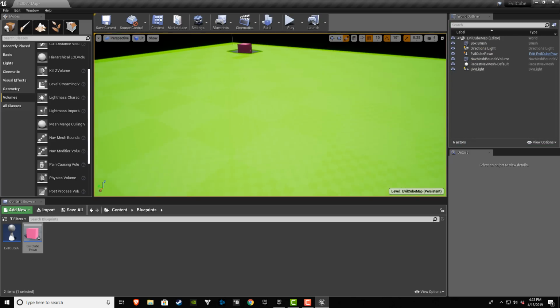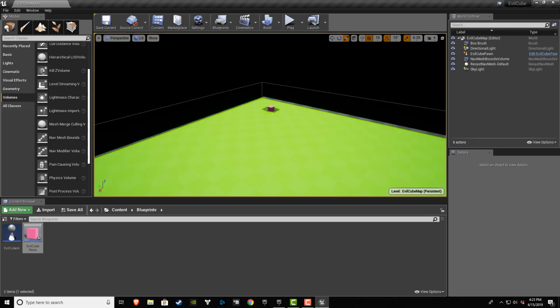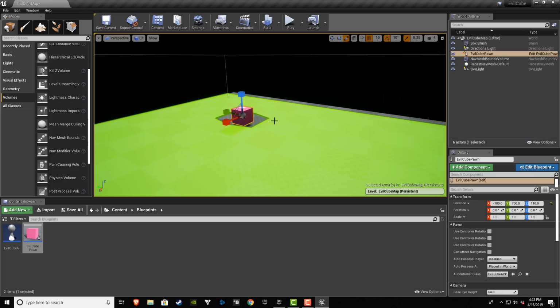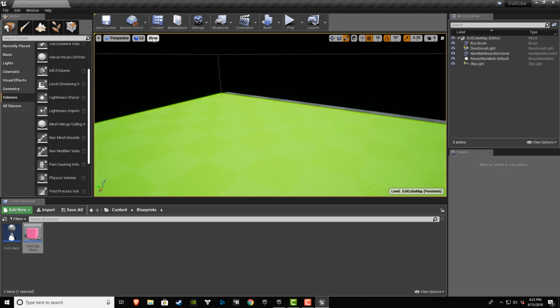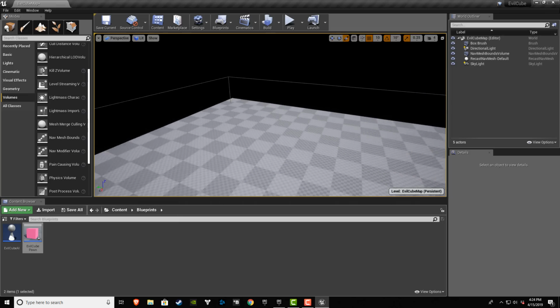So the next thing we need to do to finish our game is simply have these spawn on demand. We want to spawn these actors whenever we want them to, basically. So how do we do that? Well, it's actually pretty easy. What we're going to do is, first off, go to show. I deleted that cube out of the screen, by the way. We're going to go to show, and turn off navigation. I don't want to look at it right now.